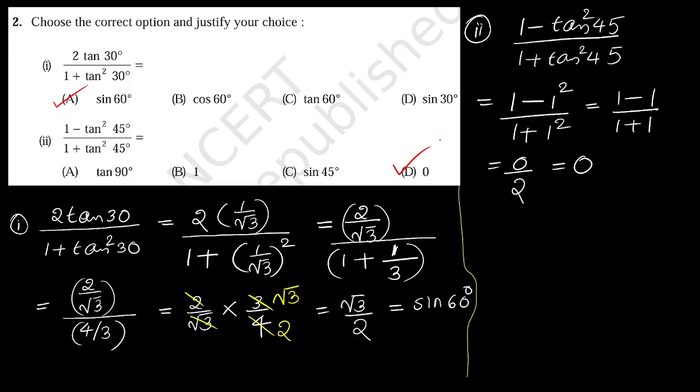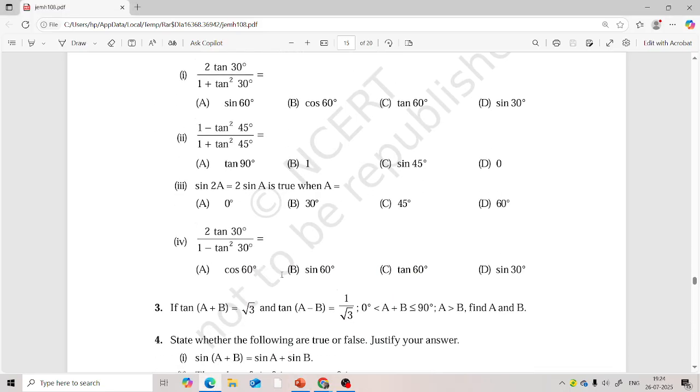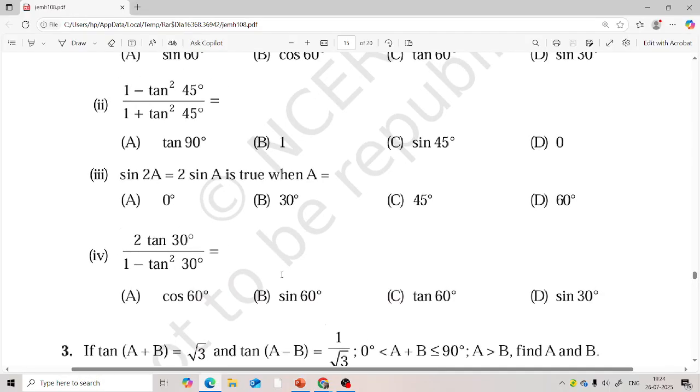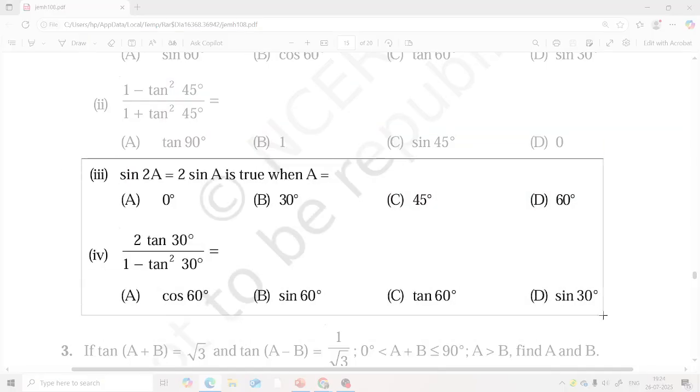A very simple question. So all of you please write down and ask me if you have any doubt. If you are okay, raise your hand. Everyone is clear. These are the questions based on angles. The questions are very, very simple. Let me discuss the third and fourth. The first exercise, almost all types of question I covered. Currently I am doing the second exercise.